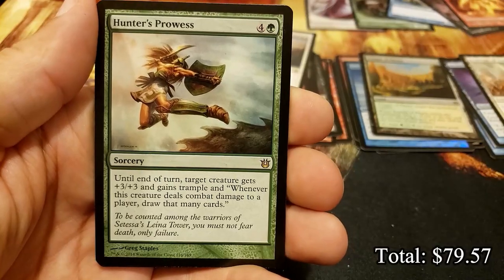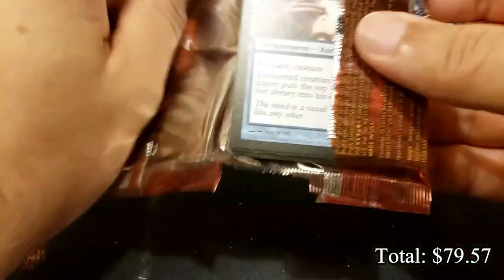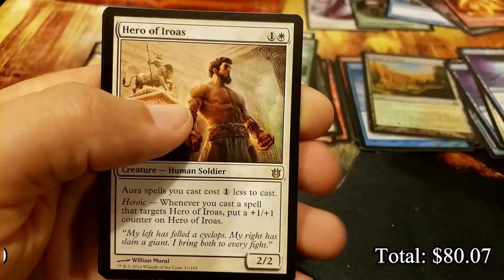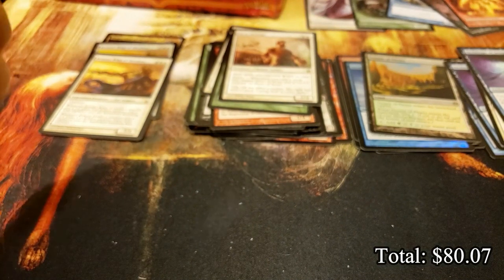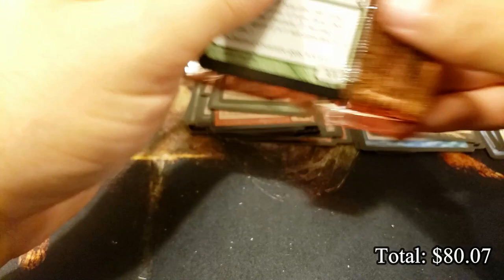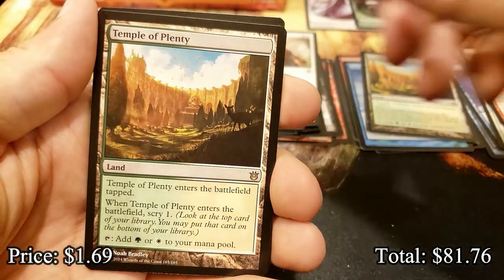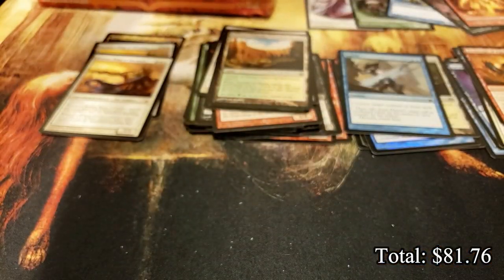We have Hunter's Prowess. Let's see if we can find another god. The foil mythic counts in the pocketbook, but doesn't count against our box mythic count - I've got the mythic count at two right now. There's our archetypes again and the Hero of Iroas once again - actually not a bad card. It reduces your aura spells, and whenever you cast a spell that targets him, you get to put a counter on him. Pretty cool. Archetype of Aggression and Temple of Plenty once again, with a foil Nullify. Another elemental token.